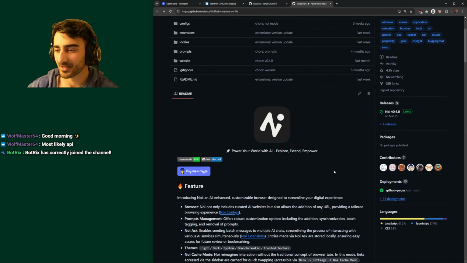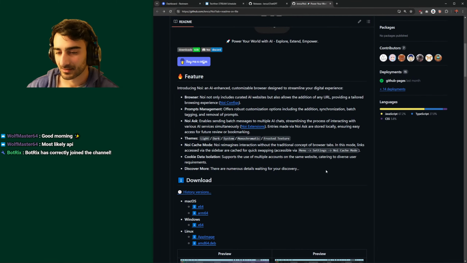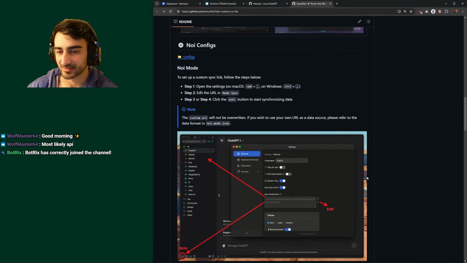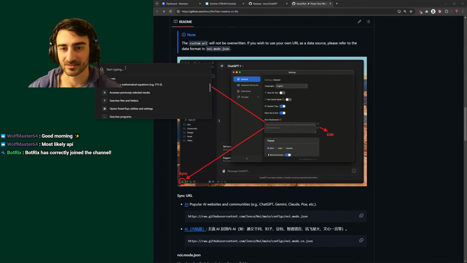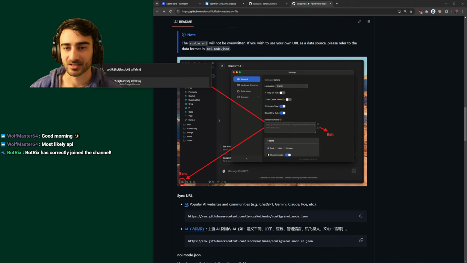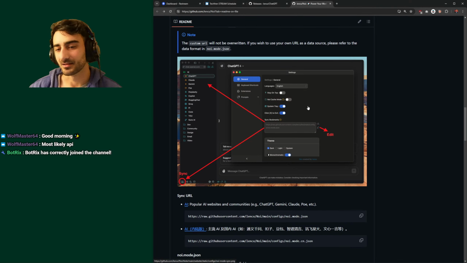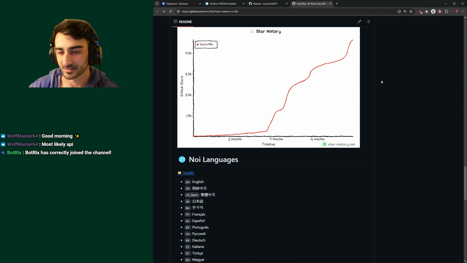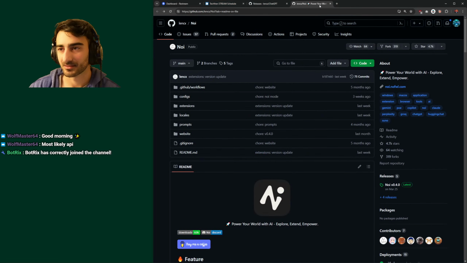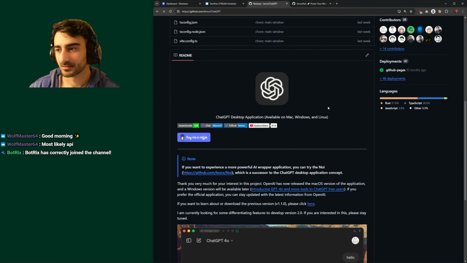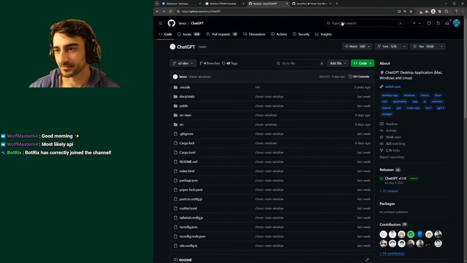Pretty much the main feature I would want in something like this is that easy-to-bring-up Spotlight-like menu. On the Mac version of the official app, they have Option-Space, which brings up something similar to this, where you can just start typing and chat with ChatGPT. You can also paste in images and screenshots. So that's a very major important feature I would want in something like this. So yeah, I'm gonna see what else is out there before I download this one.